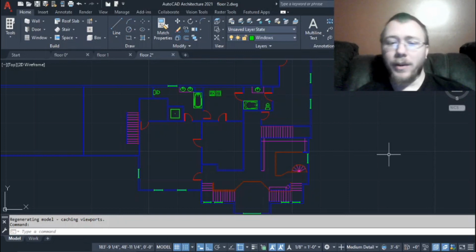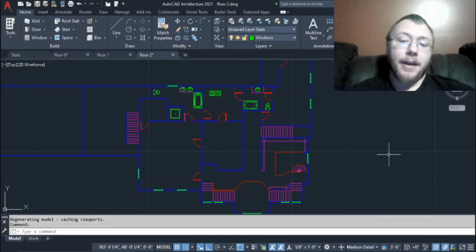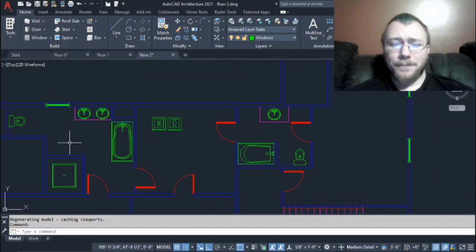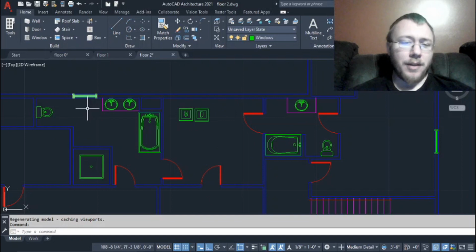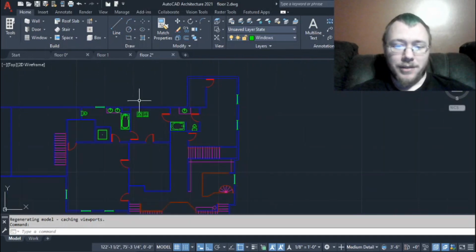But I did figure out what kind of doors they want for the showers. We did talk about some windows in the pool room, and the doors for the pool room, and some of the other stuff about this bathroom not being able to have that window. I don't think this bathroom is going to have the window. I still left it there. I haven't checked it, but I'm like 95% sure that's not going to have it.